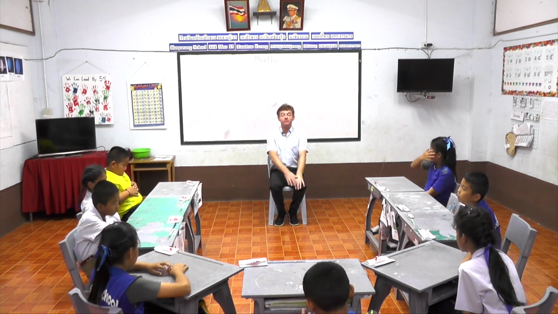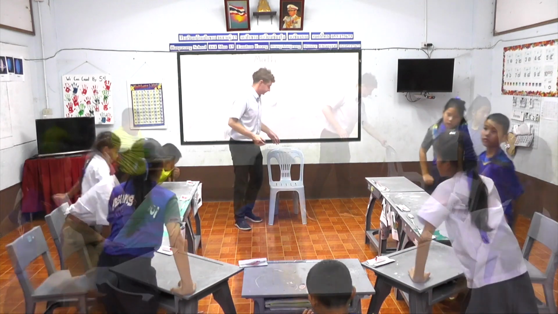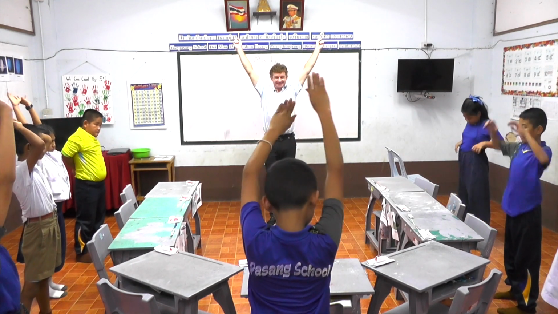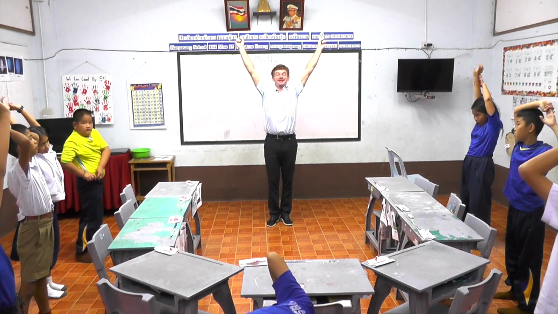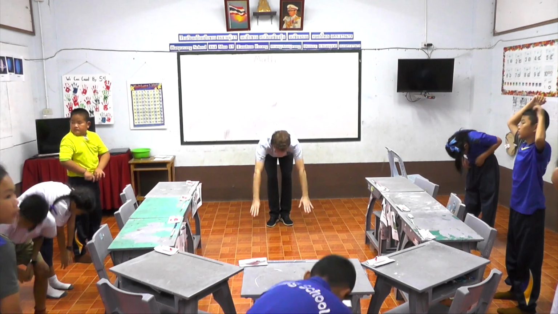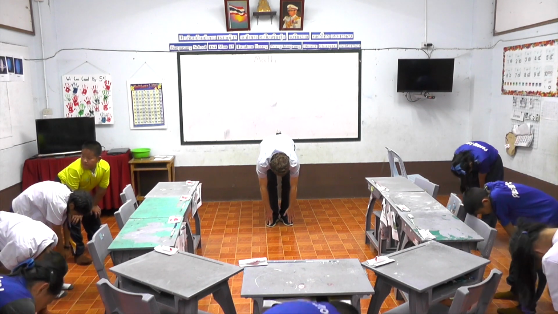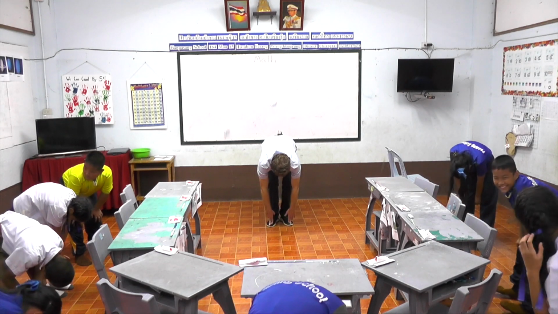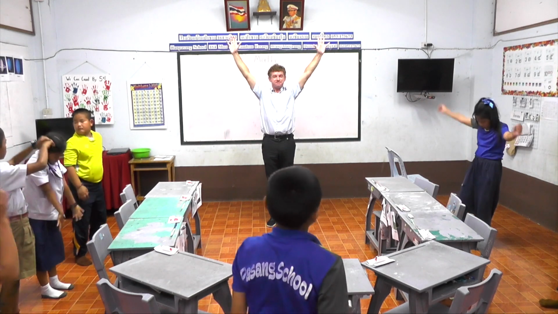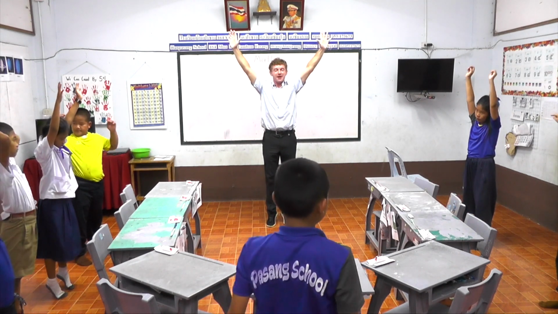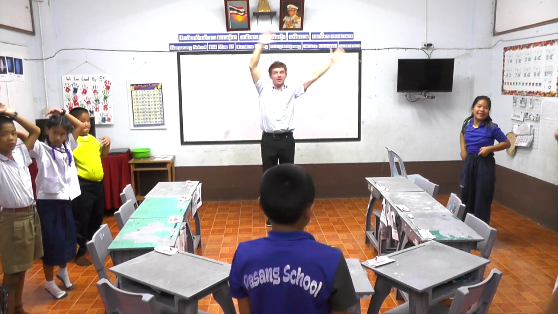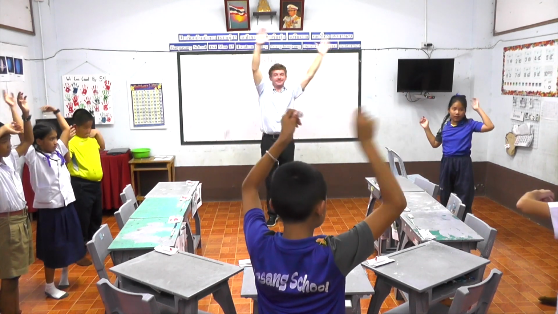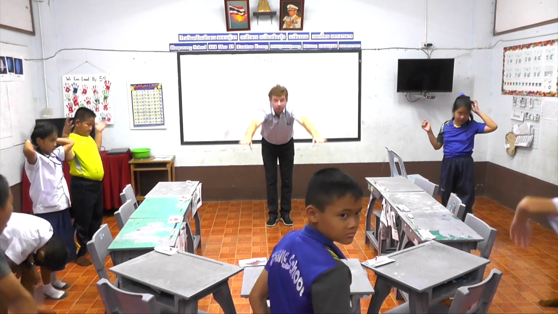Next, we'll do our stretch sequence. So let's stand up and push in our chairs. And we can begin by stretching up high to the sky. And then stretch down low to touch our toes. Now back up high one more time. And this time, can we go tippy toe high? And while we're there, let's have a wave side to side. And then back down to touch our toes once more.